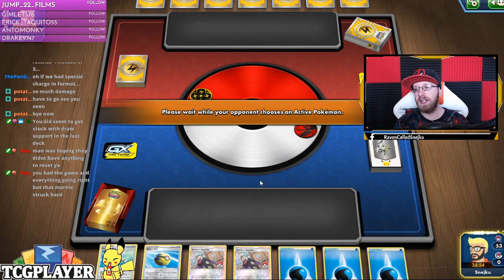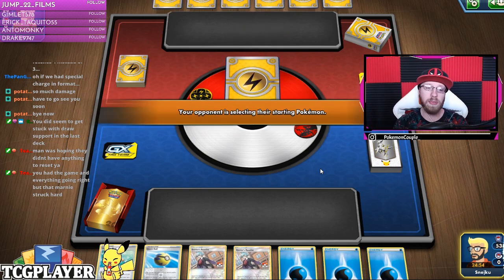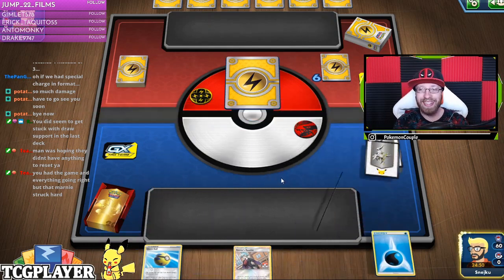Had the game and everything going right, yeah. I mean, this is the problem of decks that use Steven's Resolve. Marnies, Stamps, Judges, there's just too many hand disruptions to navigate that.